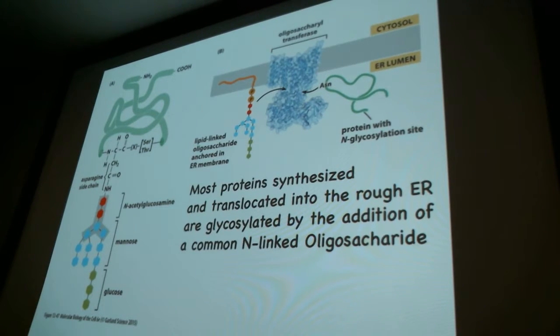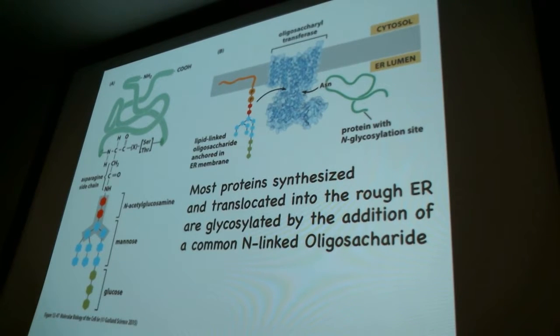This works together with a very important enzyme that has multiple passes through the membrane, and it's sitting there on the membrane of the ER, right? It was synthesized the way we just saw. And this enzyme has the capacity of promoting the covalent binding of an asparagine on the protein to this precursor carbohydrate. So it transfers it to the protein. This is the beginning of glycosylation.